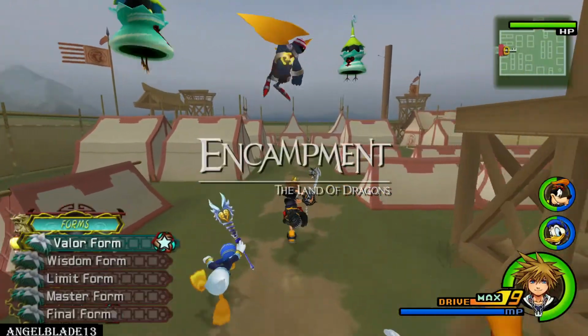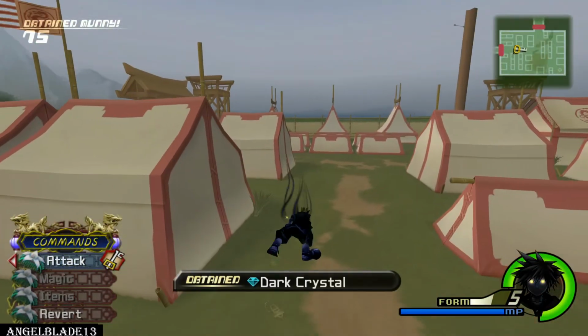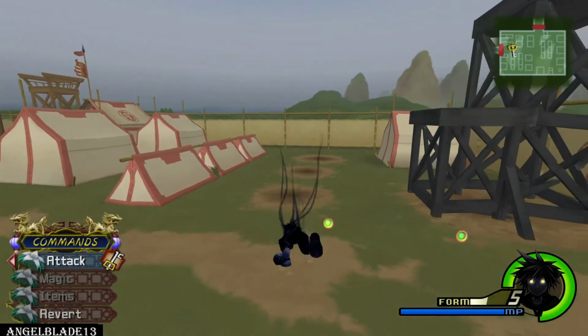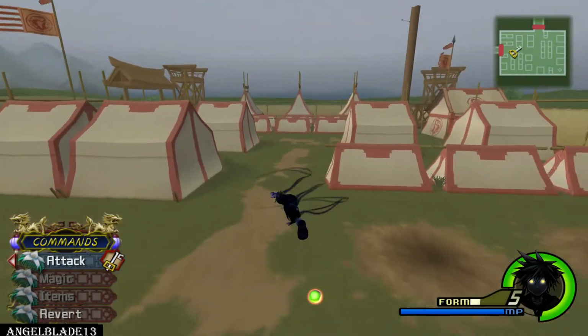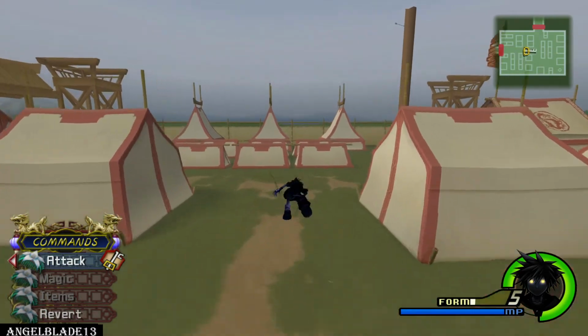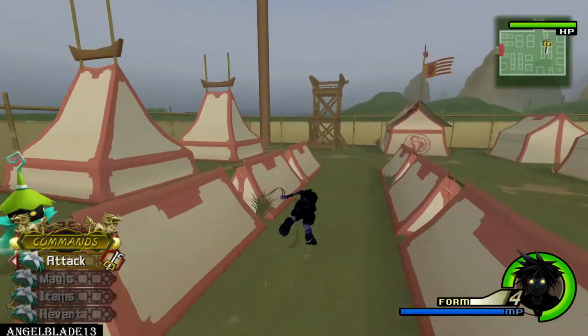I'm gonna find some enemies, and I'm gonna transform. This is what's called anti-form. Anti-form is effectively a punishment for using the drive forms too often. Every time you transform into one of your forms, you'll gain a point. You won't be able to see how many anti-points you have, so you just have to sort of keep track of it on your own.